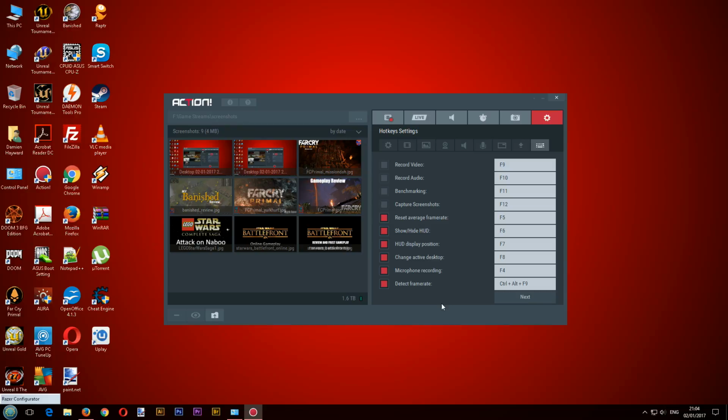There's only a few games that I'm having slight trouble recording, like the new Doom. It just won't record either of these Dooms, the BFG edition or the new Doom one, but it will record 90% of all the programs, the apps, or anything that you're running.